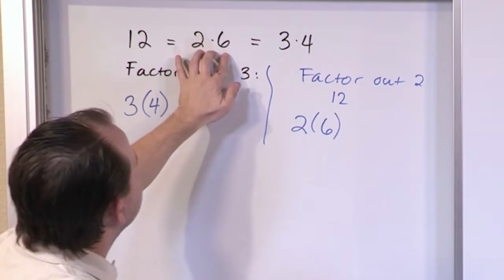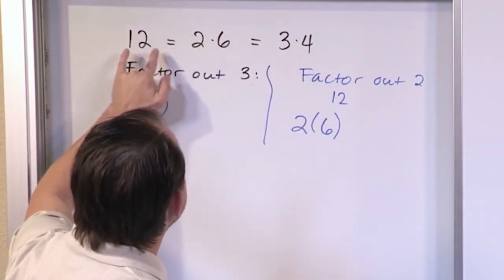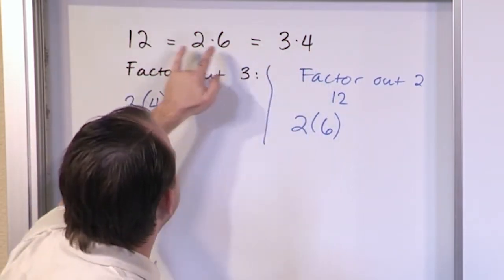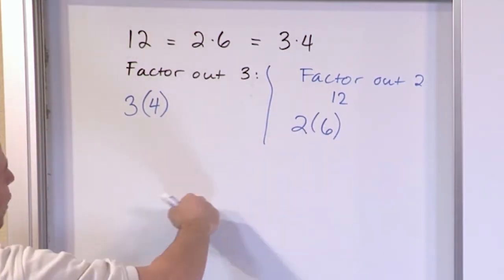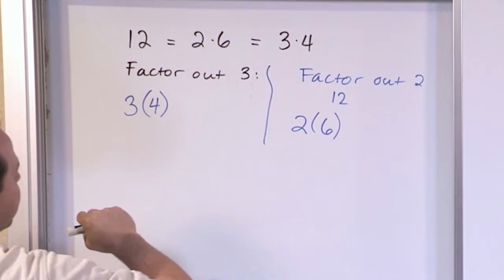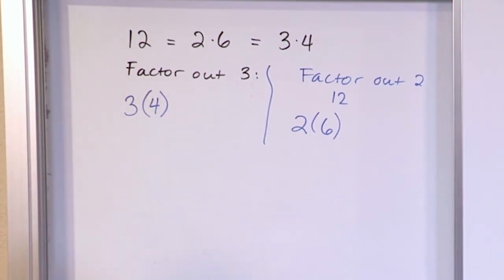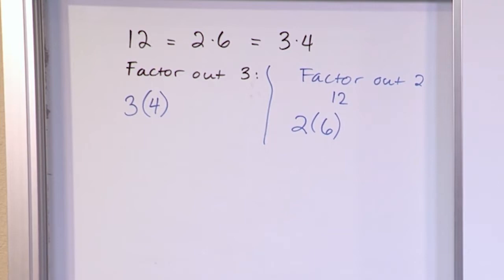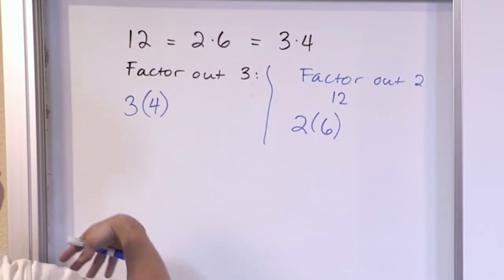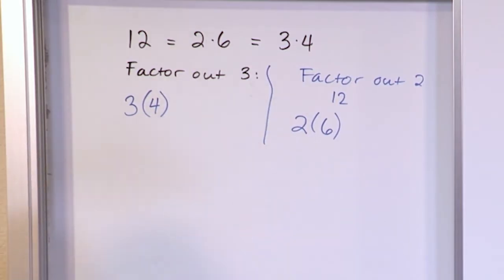So these are called the factors of 12. The 2 and the 6, they're factors of 12. The 3 and the 4, they're factors of 12. So when you pull out a 2, you have to have a 6 left over to make it equal to 12 after you multiply. When you pull out a 3, you have to have a 4 left over, so that when you do your multiplication, you'll still have 12. So that's all in terms of numbers, right? And you can do these examples with any number you want, but we need to eventually start working in terms of algebra. So let me erase the board and I'll show you how to factor a simple algebra expression.